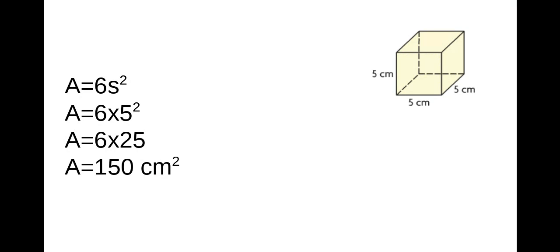You got to make sure you do your exponent first. If you don't have the exponent button, you can just take that number and multiply it by itself. So whatever that side ends up being. So you definitely want to use this formula for the cube. You have options with rectangular prisms, but cube, go with this. Way less hassle.